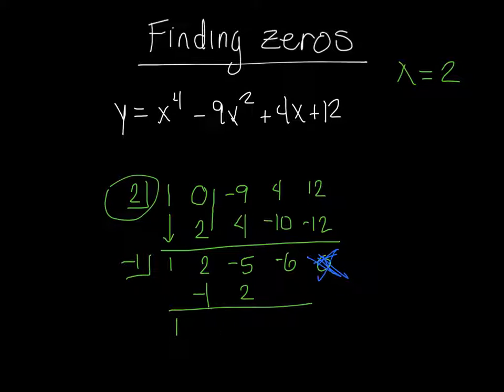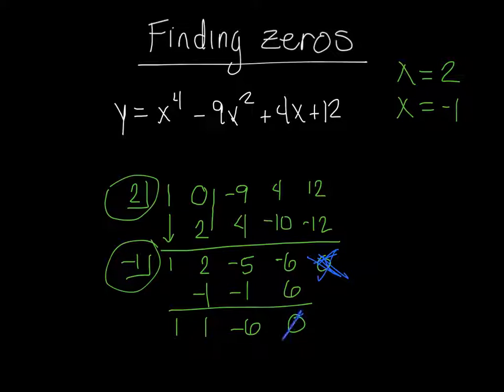So on this one right here, I have 2 minus 1 gives me 1. Then I multiply by 1. -1 times 1 is -1. Add those together, I get -6. Multiply -1 times -6, I get a +6. Add those together and I get my 0. So once again, I have a number that works. And so x equals -1 is also an answer. Remember, I need 4 of them.